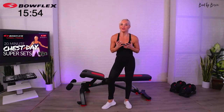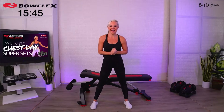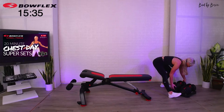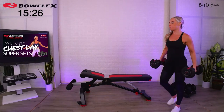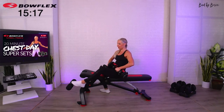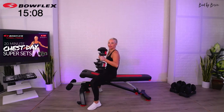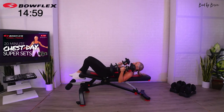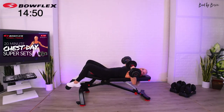Shake it out — 30 seconds. Supersets go back to back: two exercises with no rest between them. Our goal today is 15 reps per exercise. We're going to start with the chest press. Go ahead and grab the dumbbells and come to the bench, or get on the floor. Depending on how long your legs are, you can have your feet on the bench or on the floor. Come on up, get in position, and lift your chest into a nice stance with arms out at that 90-degree position.